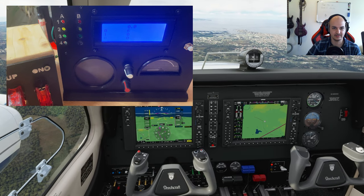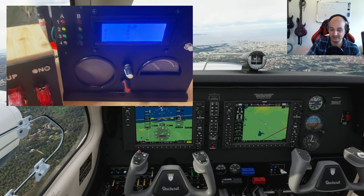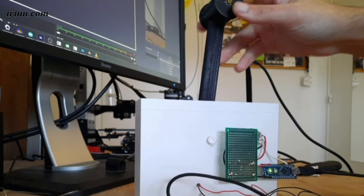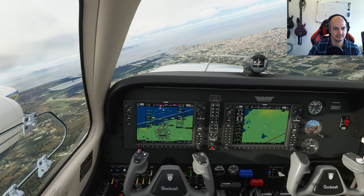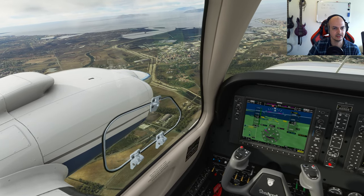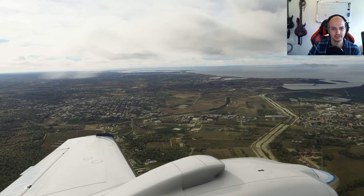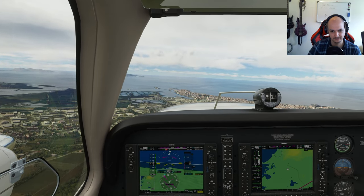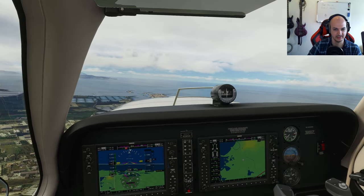Already losing some speed - we're going pretty fast. You can see the servo going up again, the value going up. Let's lower our throttle and make a little bit of a turn and set in the descent. Last time I got lost here and overshot the airport, but it's all the way over there. Wind is coming from the north at seven knots, so it's doable.